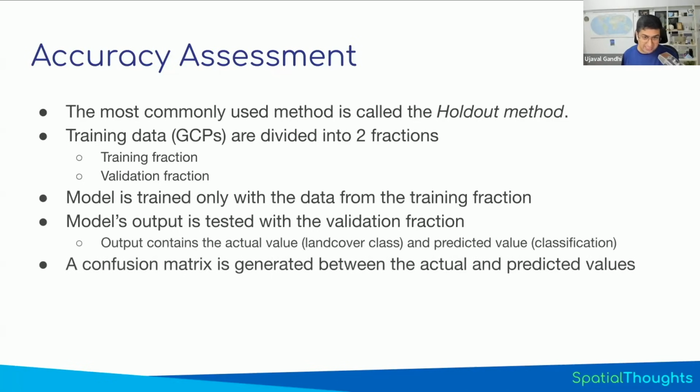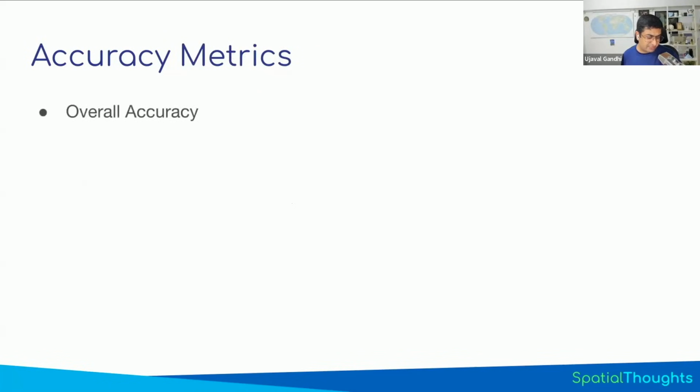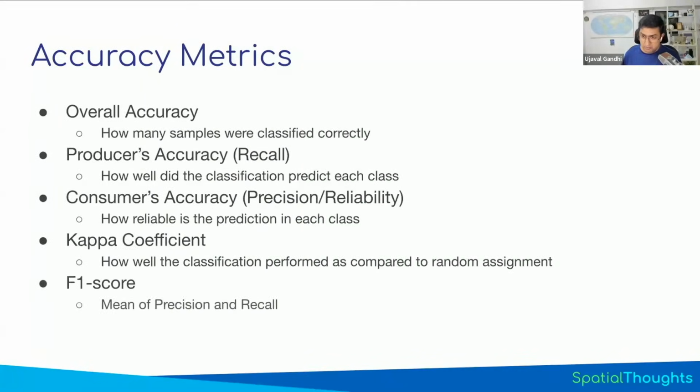The way you would assess this is you generate something called a confusion matrix with the data that you had put in the validation data. Using that confusion matrix, you can compute all of these different numbers. Depending on what you want to do, you can use multiple of those. The most commonly used metric is the overall accuracy, which is out of how many samples we had. Let's say we had 50 samples that we reserved for validation, and we check out of 50 how many the model got correct. If 40 out of 50 were correct, it was 80% accuracy.